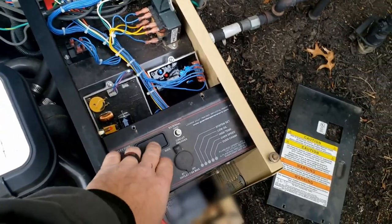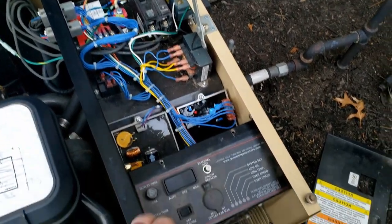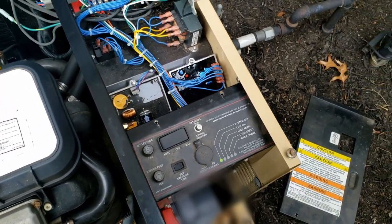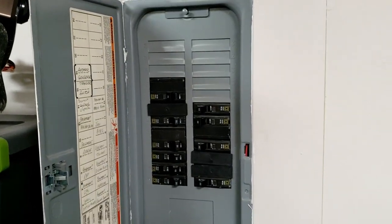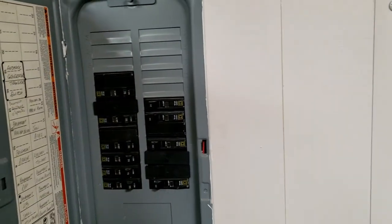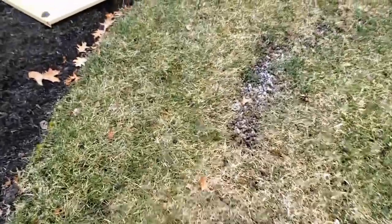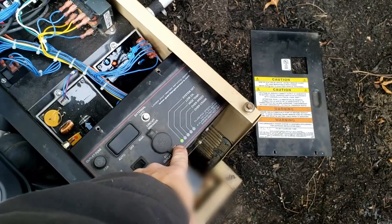Let's try it one more time, then we'll go in and trip the breaker to the transfer panel. You've got to make sure that breaker is on or it won't transfer over. That's fine — let's see if it does it in manual. Very good. Let's put it on auto, go downstairs, trip the transfer switch, make sure it switches over, and then make sure it switches back. It kicked right on — flipping it back now; should be able to hear the click. Still waiting for it to transfer back.